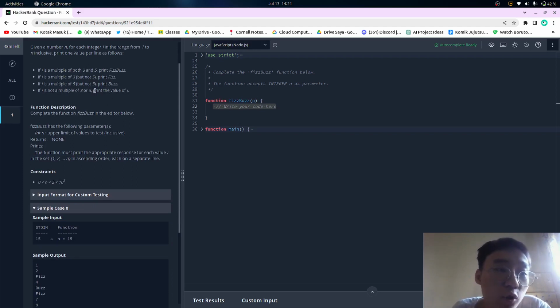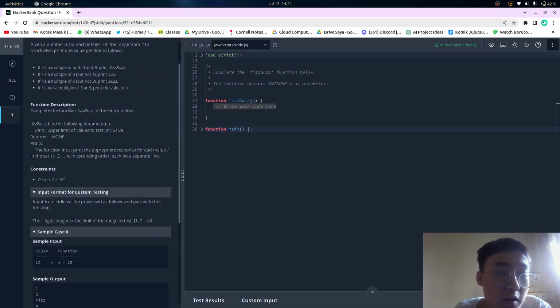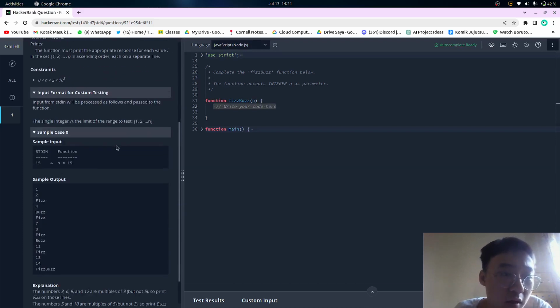If i is a multiple of 3 but not 5, we print Fizz. If it's a multiple of 5, we print Buzz. If it's not a multiple of 3 or 5, we print the value of i itself. Basically, that's pretty simple if we read the question.